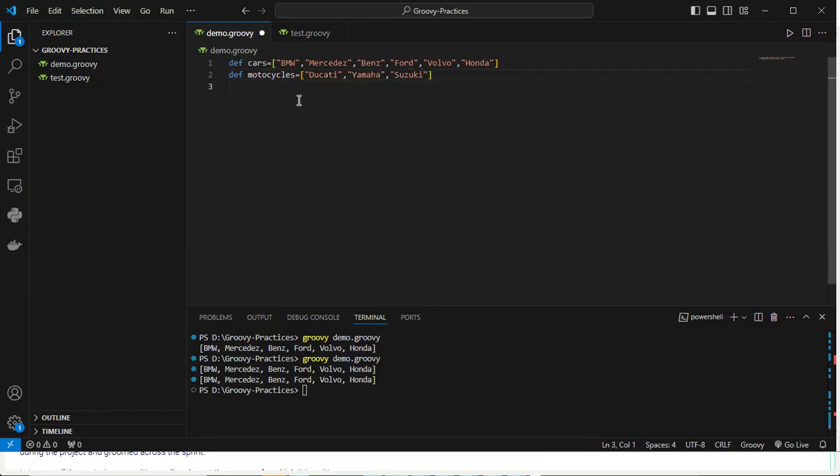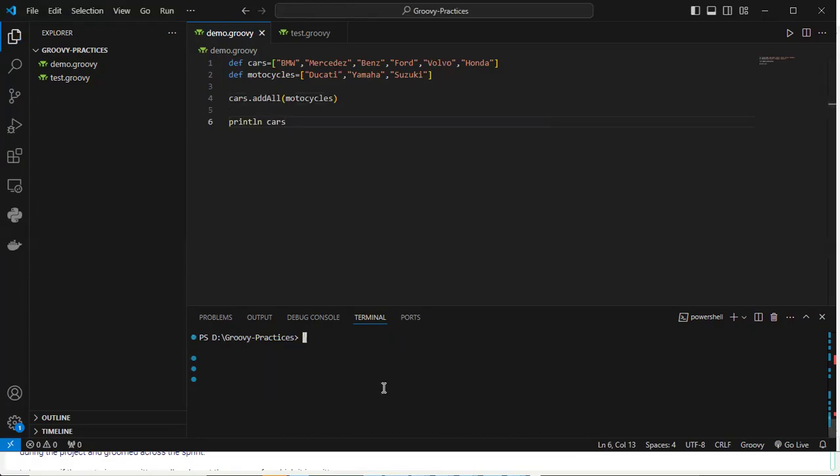Now what is my requirement? I want to add all the elements of this list into this list. If you want to add one list into another list, how can you add? On the car list, you can call the addAll method and pass your motorcycle list, so it will add the motorcycle list to the car list.